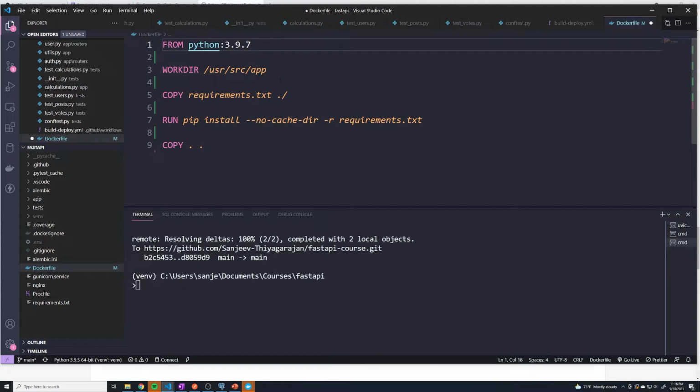Now, one thing that you might notice that's a little unusual is the fact that we copy all of our source code at the end right here, which is going to include everything in our directory, including the requirements.txt file. So you might be wondering, why exactly do we copy just the requirements.txt file up here? Well, this is a little bit of an optimization that Docker provides us. When we build images from a Dockerfile, it actually treats each one of these lines or steps as a layer of the image. So it builds an image by running the first layer, then creating the second layer, the third, fourth, and fifth layer. And it actually caches the result of each step.